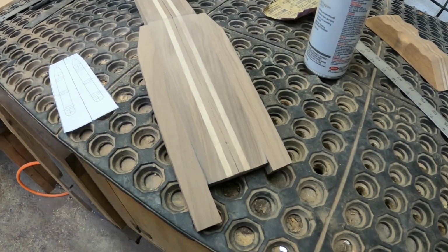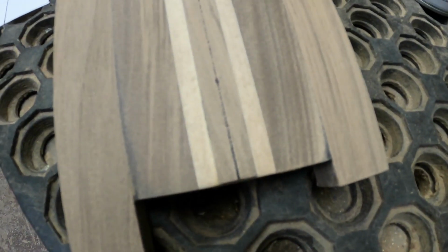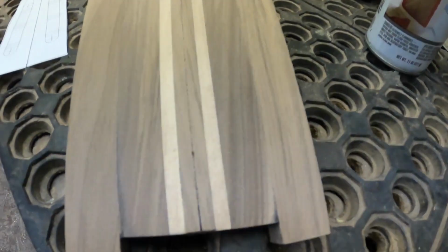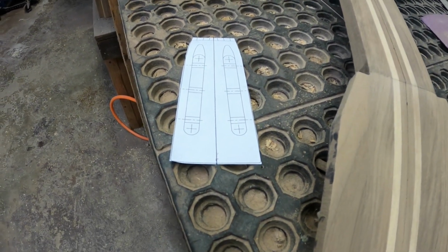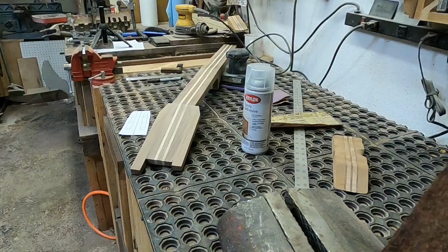Well, I've got the ears glued on. They're way, way bigger than they need to be. I've got my center line. I've got my headstock pattern ready to go. What I'm going to do is put some of the spray adhesive on this headstock and then carefully get this in place on it. And then we'll start to shape that headstock up. It's really not hard. Here goes.